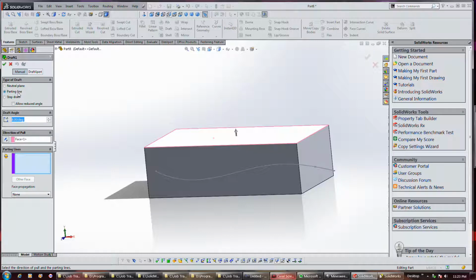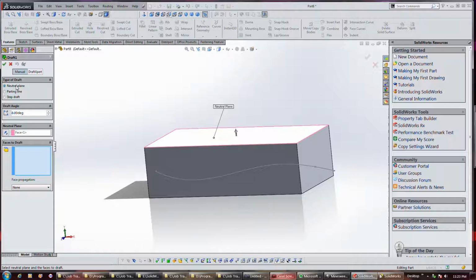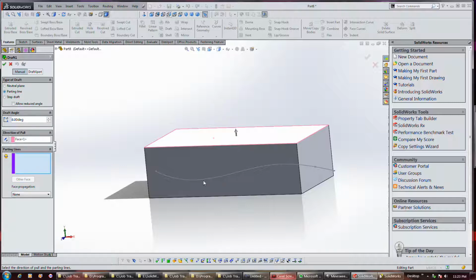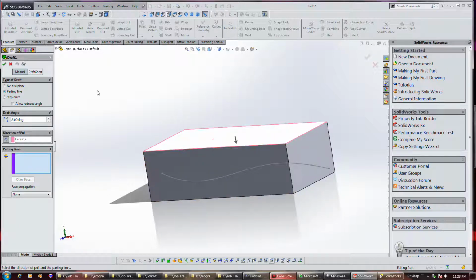Okay, and it's set the parting line, or I could say neutral plane, but I'm going to set the parting line, and of course this doesn't work. Anyway, that's because I'm doing it wrong.